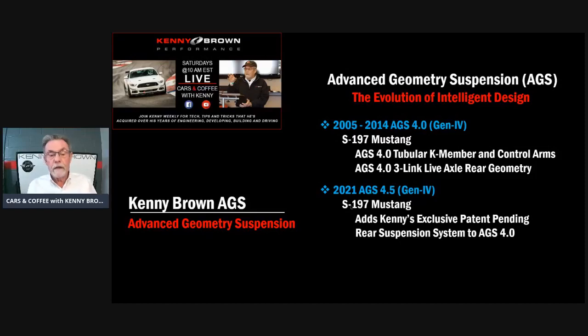My philosophy behind AGS 4.0 expands on the previous 1, 2, and 3. On track, in racing, the best opportunity to overtake somebody is under braking. So one of the first things I did is I engineered anti-dive in the front and anti-squat in the back, so that you can brake a lot later. Now the Mustang, you look at it, it's a drag racing car, big V8 motor in the front, light back end with a live axle. So the strength is straightaway, and the weakness is stop and turn. By doing all the anti-dive and squat, all of a sudden you can brake a lot later, like 2-3 car lengths later, which meant you just made that straightaway longer, and you can actually outbrake a lot of people.